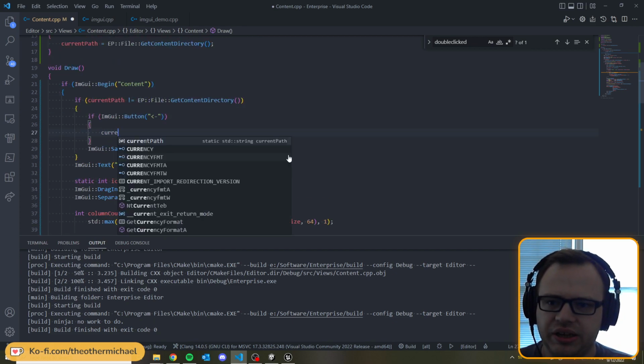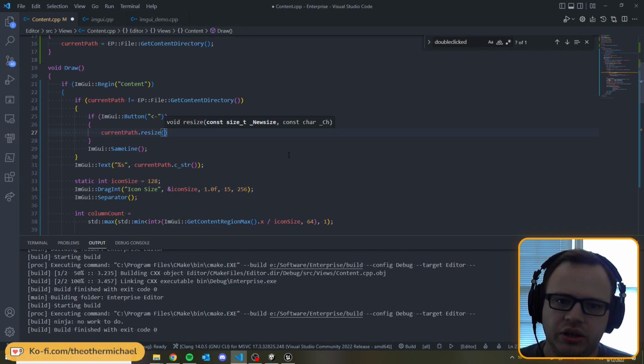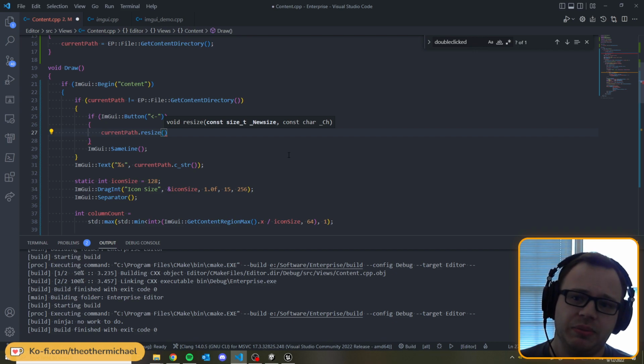then we'll do current path dot resize. And we're going to resize it to be the length of, going to be resized to be the position of the second to last slash minus 1, if that makes sense.